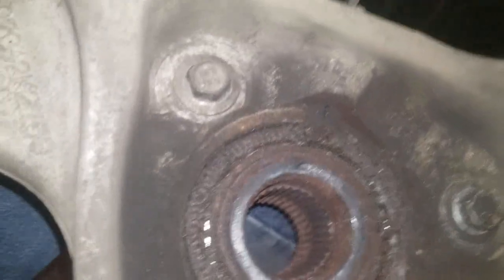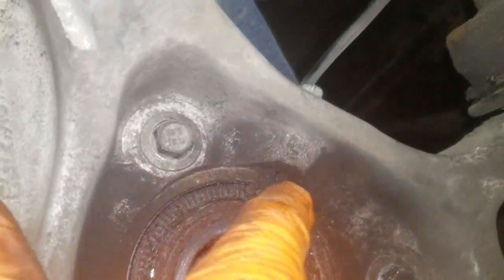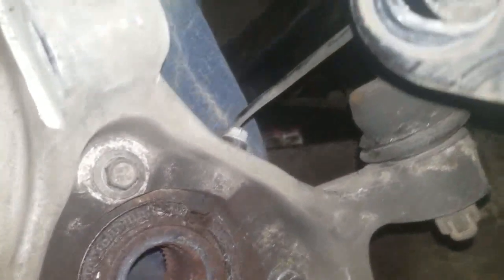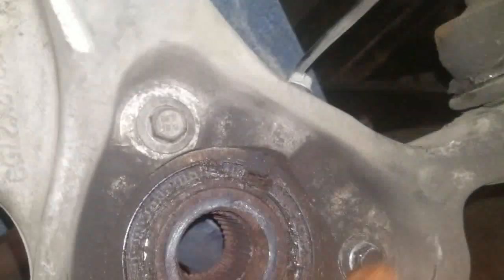This here on the back side, this little piece of plastic here, it's like a magnet. Okay, this is what the ABS sensor reads. This up here is your ABS sensor. I have an ABS light on, and this is probably why. The ring is coming loose on it. The bearing is shot. We're going to go ahead and pull out this bolt, this bolt, this bolt. Okay.